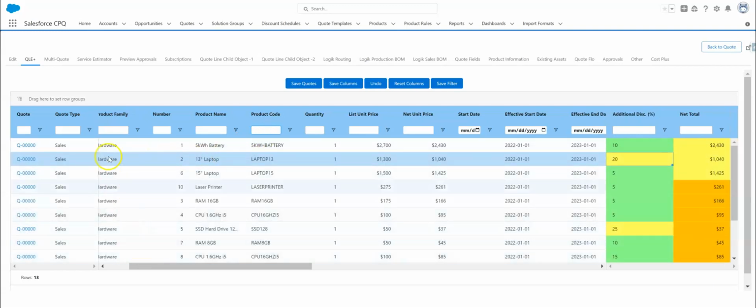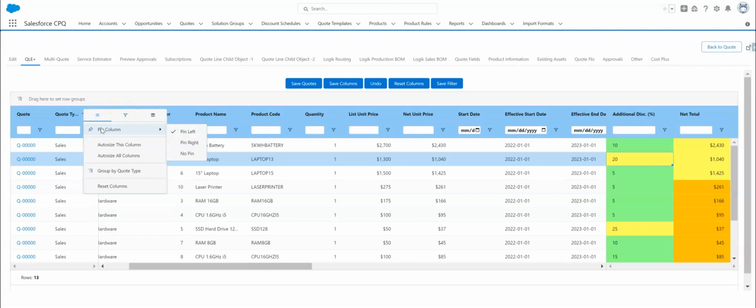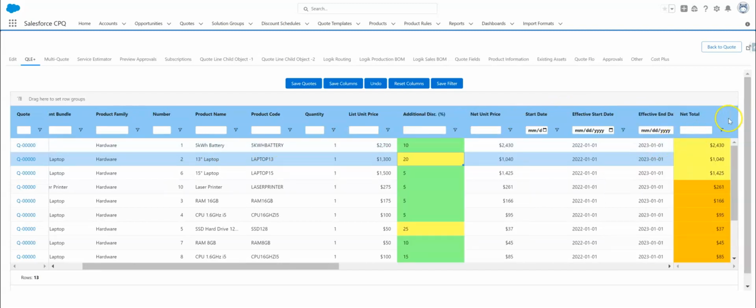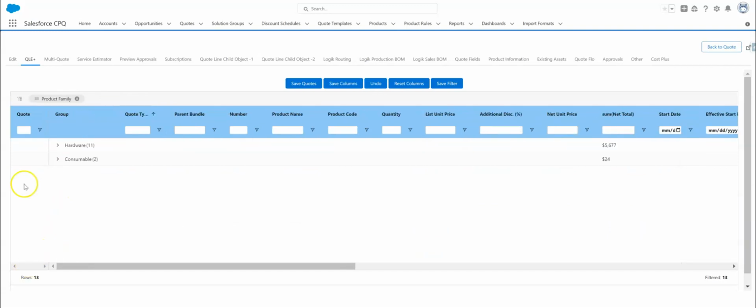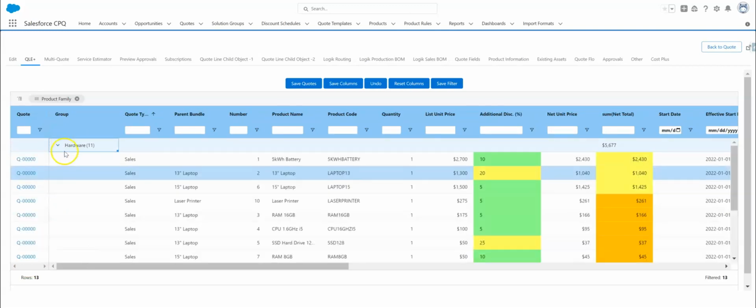The grouping can also be at multiple levels. So for example, if I were to go and unpin any of these fields that I have currently pinned, let's say I'm not pinned anything at all. This also shows you how you can remove the pin so easily. And let's say I were to now go ahead and group it using product family, but notice within product families we have many different products. So if I were to group it using product families, in this case I have 2 product families, and then I can expand them and see what are the product families.